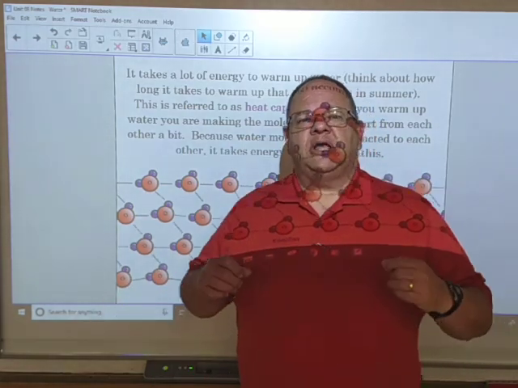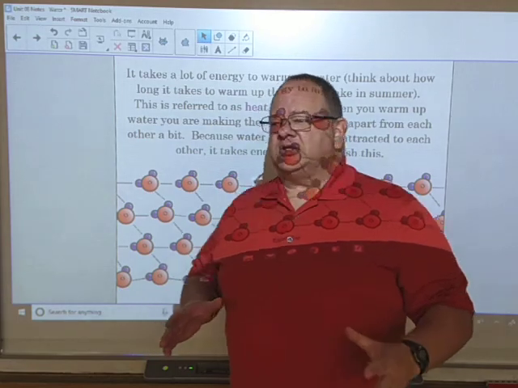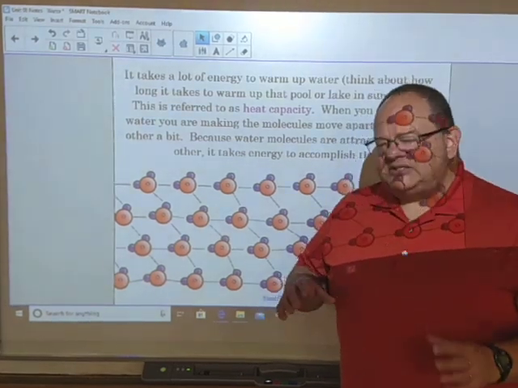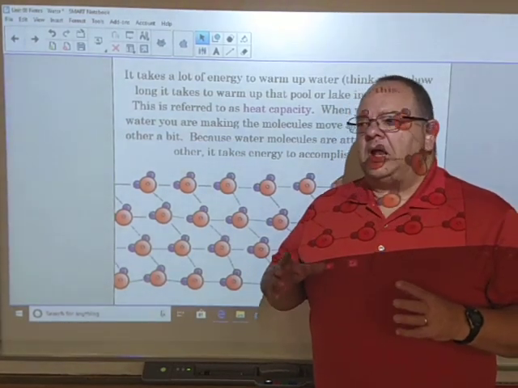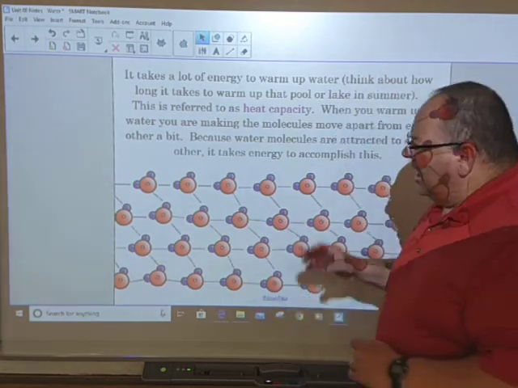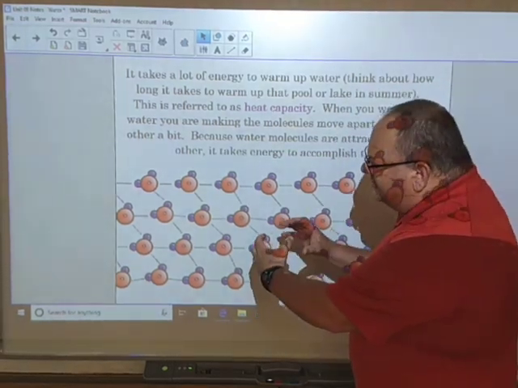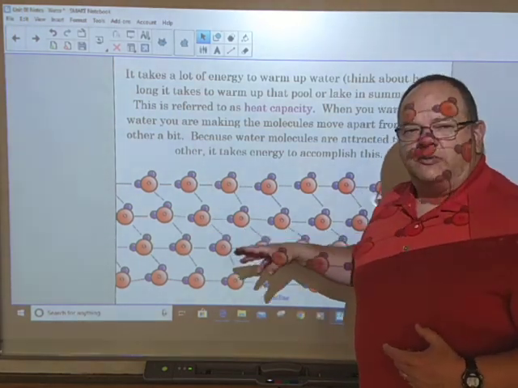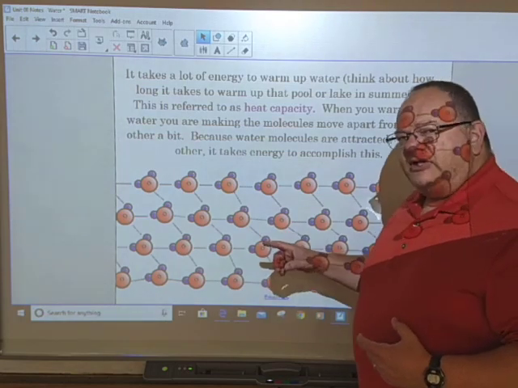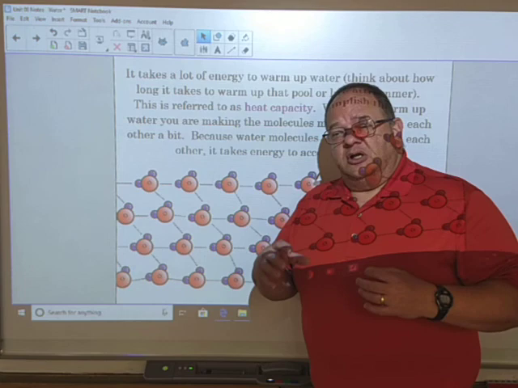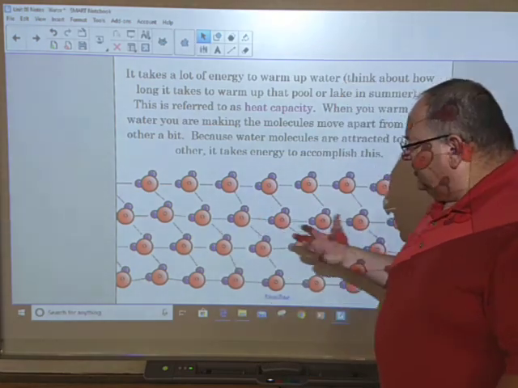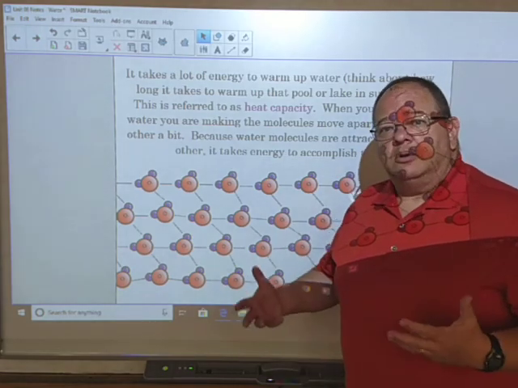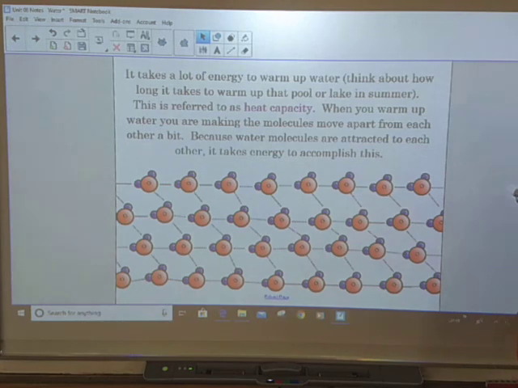It's because water has a really high heat capacity. And how can we explain that? Well, again, think about all these attractions. Now, let's say I just want to warm the water up. Not boil it, just warm it up. To warm it up, I still effectively have to pull these molecules apart a little bit. I have to pull them apart enough that they have a little bit more room to move around. And because they're so strongly attracted to each other, that takes a lot of energy. A substance that doesn't have this attraction between the molecules is much easier to warm up. Okay? Because water has a very high heat capacity.